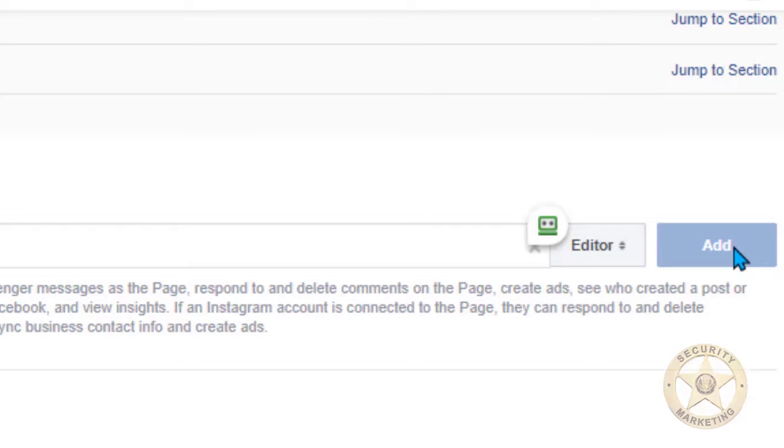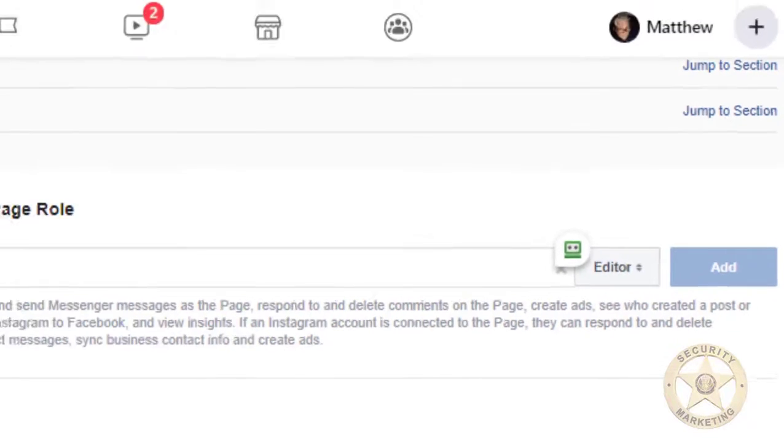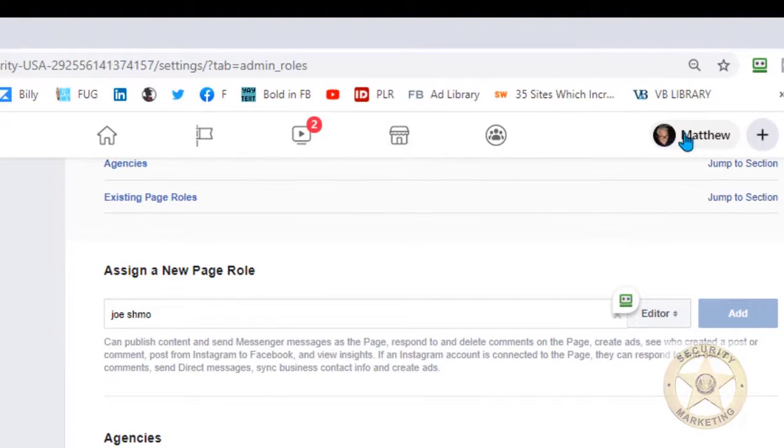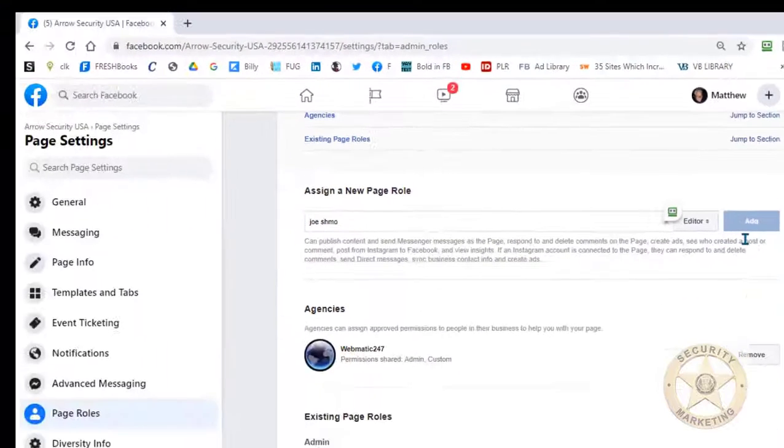to join that. You'll click on Add. It'll ask you for your password for your regular account. So in this case here, if I did, it would want my password for Matthew Johnson. So it'll be yours, and you'll put that in. Your password will go through. The other person will get a request saying that you've invited them to be an admin, and they'll have to click on that and approve it. And once that is done, they're all set.